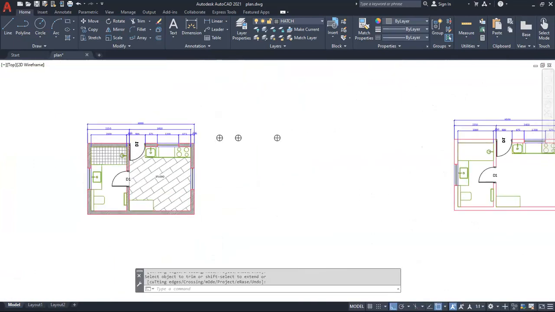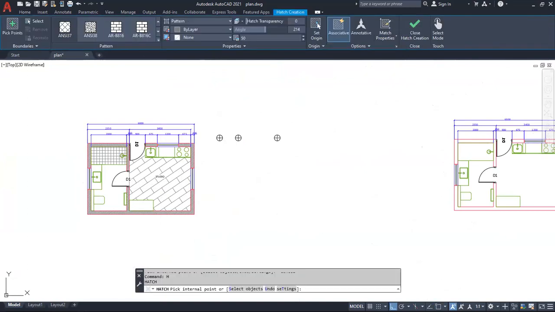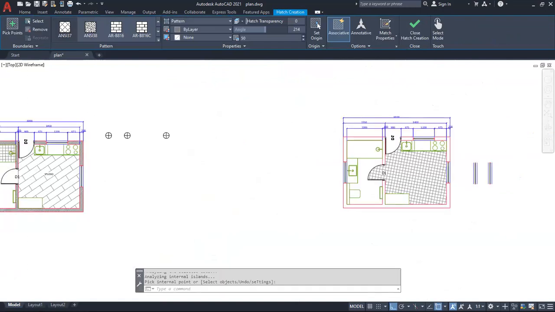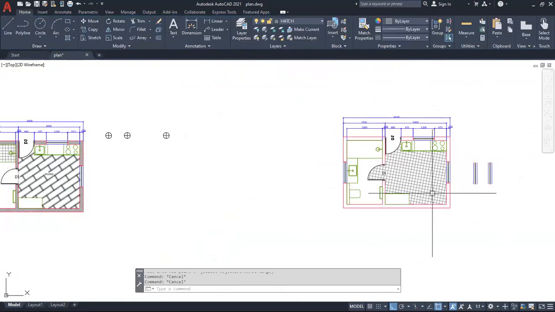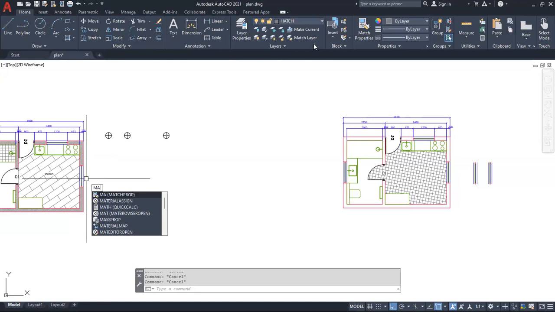If you want to match your hatch to this, let's say I have this hatch here, and similarly, I want this hatch to be the same as this hatch. What I can do is match properties. So I'll say MA, or I can go to match properties here.